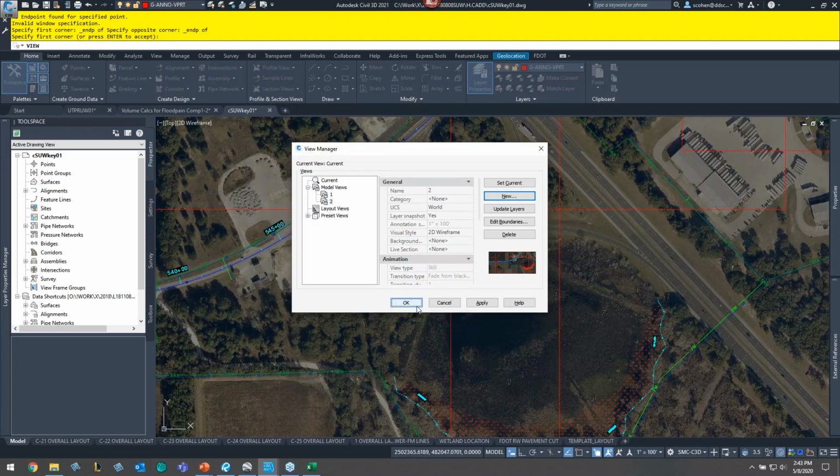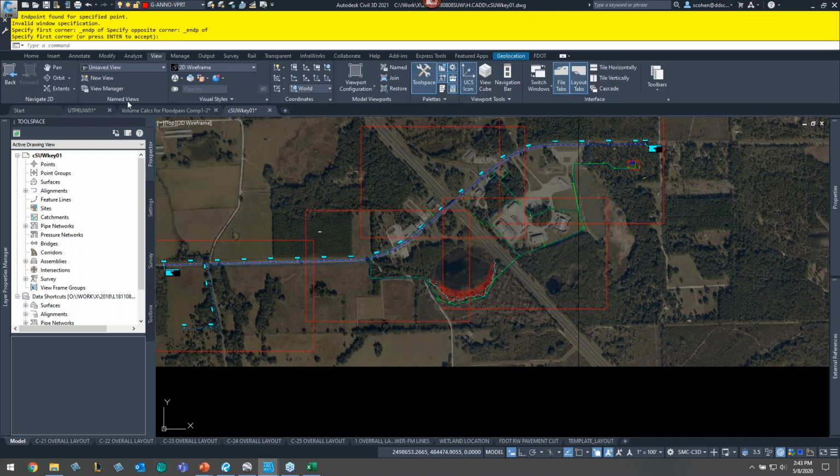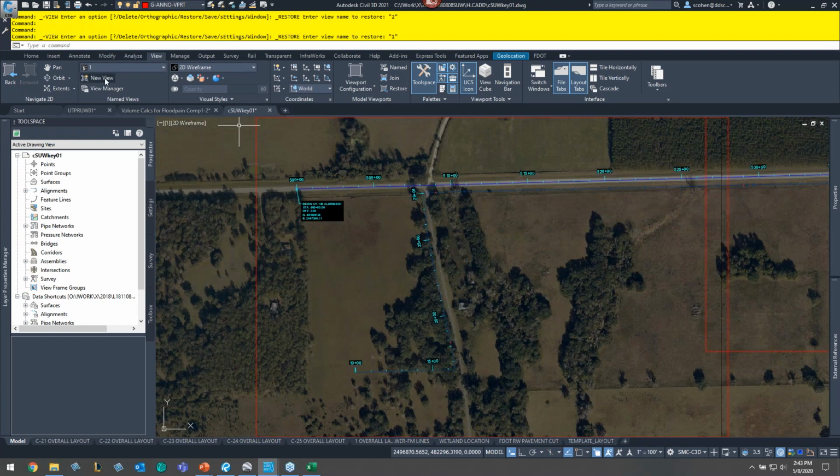And here, just to show you, you can use this in CAD and model space. If you go to the View tab and go to the Named Views panel, click this drop down right here, you'll notice here are the named views. If I click on 2, there's 2. If I click on 1, there's 1. What it's doing in the background, without you realizing it, is saving and restoring the layer snapshot that was there when I created the named view.